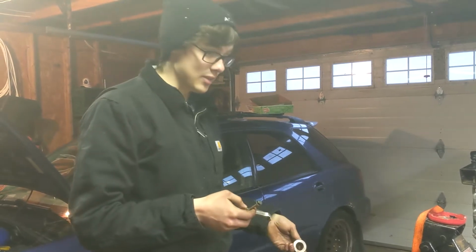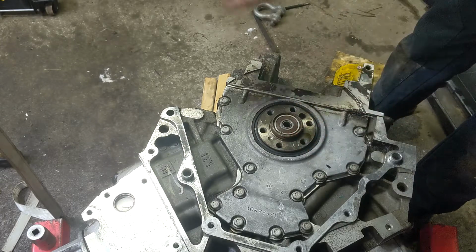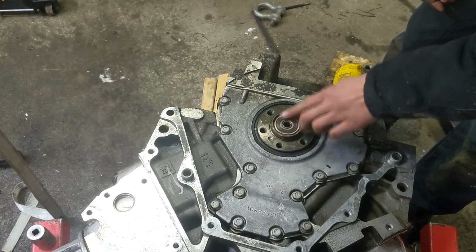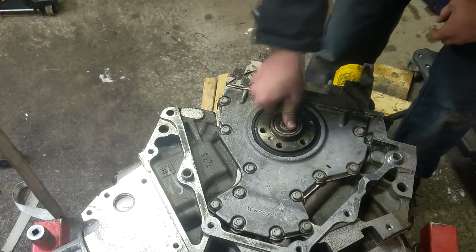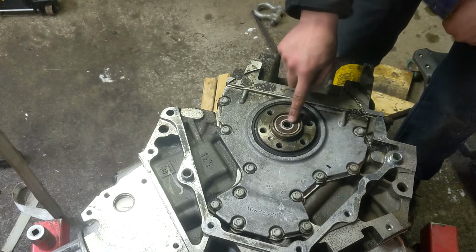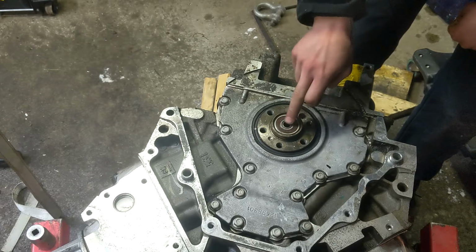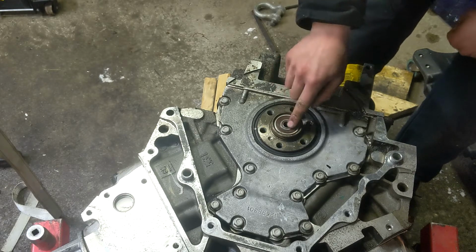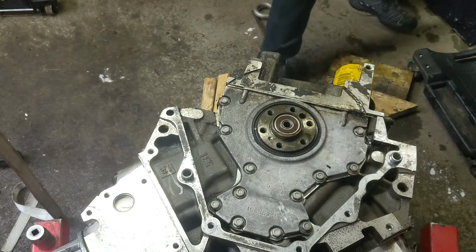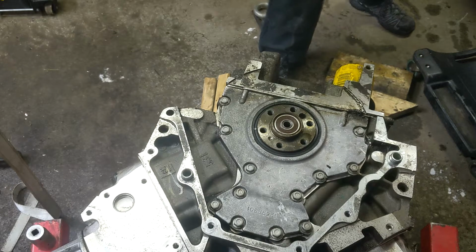So now I have to put the pilot bearing in. It's too bad that I didn't catch that on tape, that whole weird setup working, but I really didn't think it was going to work, so we recorded the first little bit and then stopped. You can see I just punched the pilot bearing in place of that weird bushing, and I already have the bushing or the reducer in here to accept the Subaru pilot shaft. So I'm going to just put the plate back on. It does fit a little tight, but I think it's okay.